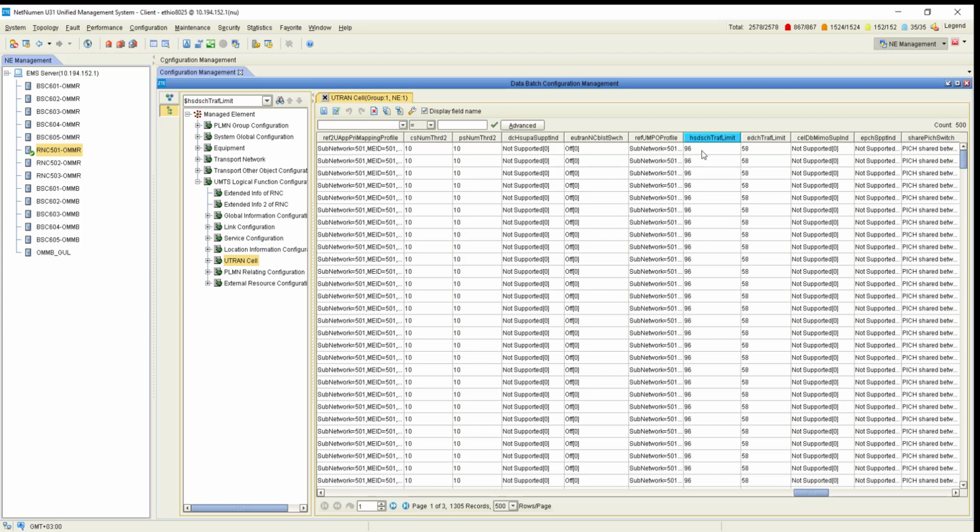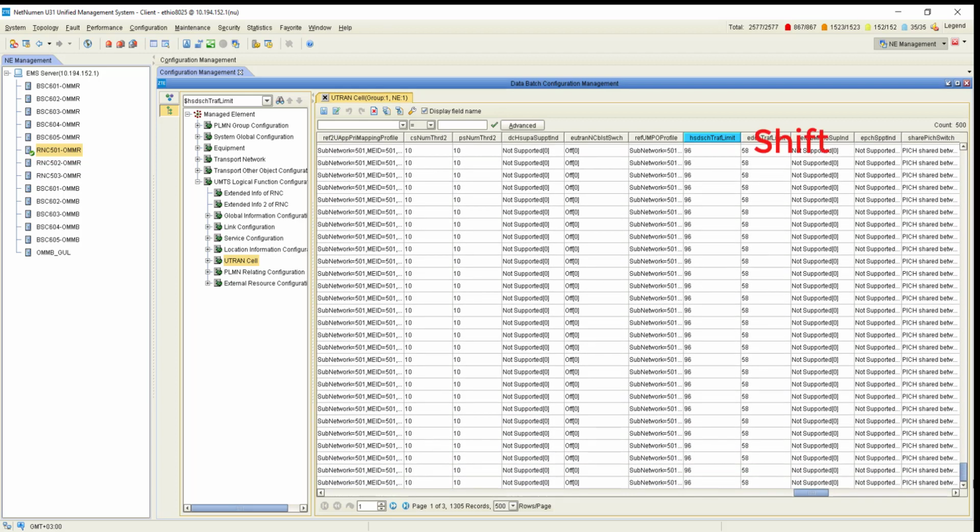If you want to change the parameter for all the objects now displayed in the searched window, click here, in the entry right at the top. Press the Shift key, and then scroll down to the bottom of the page. Then, click on the last entry, right click, and choose Modify in the pop-up option window.